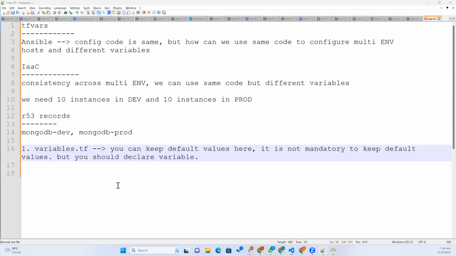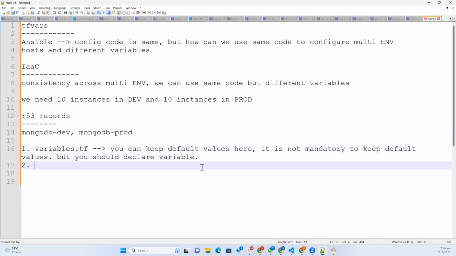So terraform.tfvars will always override. You can use this to override default values inside variables.